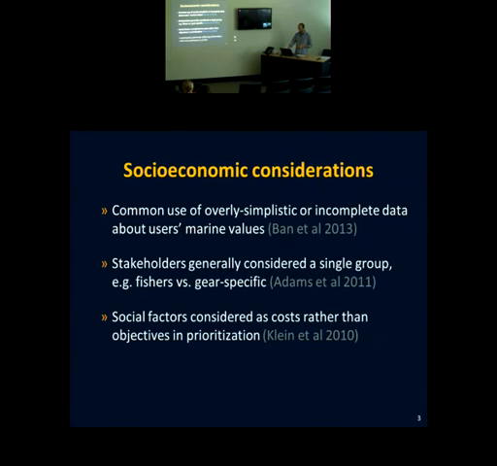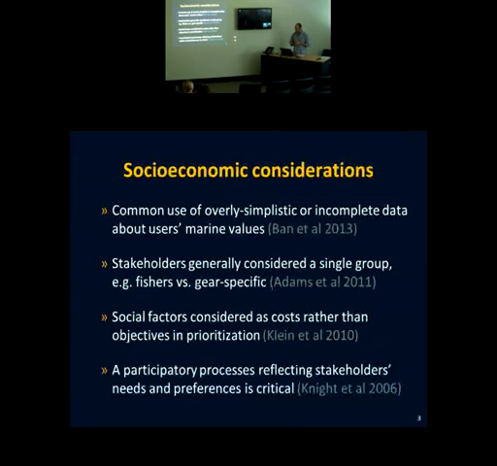And finally, in terms of the social aspects, most of the time we don't follow a very participatory process to inform our planning. And this is a major concern because most of the time we try to present a model and try to sell it rather than involve people from the very beginning, from the outset of the project, to develop it along with all the relevant stakeholders.